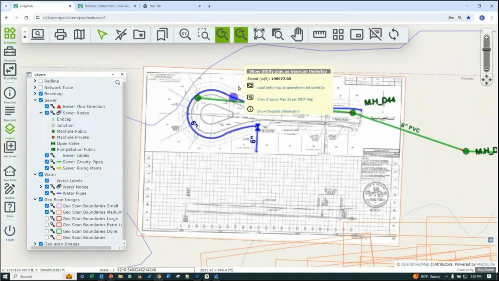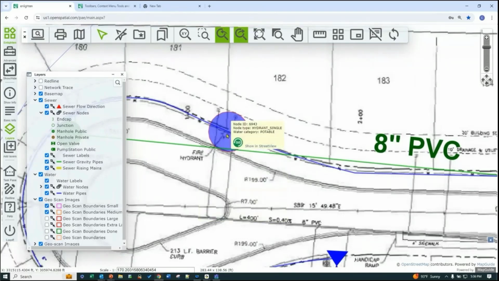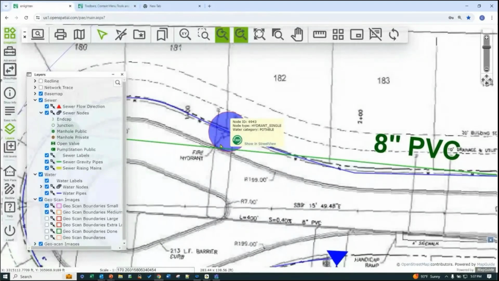And the neat part about this is you now have a full-blown backdrop map. So you can see that's where this thing was captured. There's a fire hydrant, and it was there. And so we do have the old Street View. I think this one probably will locate. It's just a slightly different icon. Maybe, I don't know. No Street View imagery there. Huh. You see, it's a live demo.